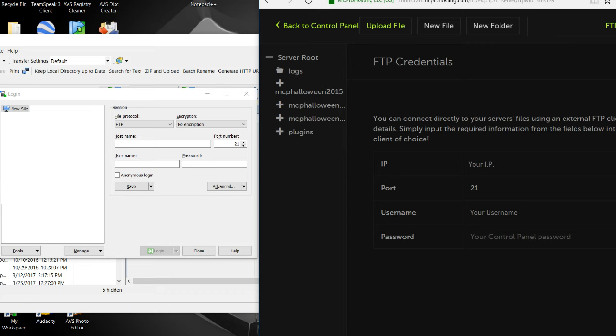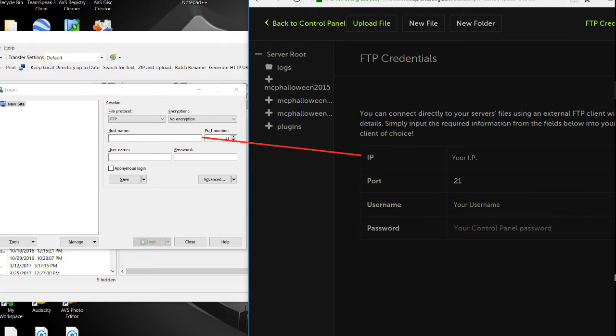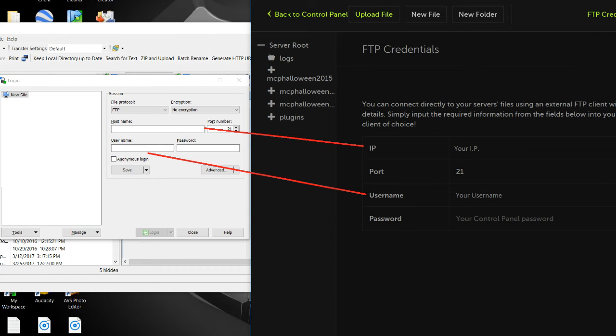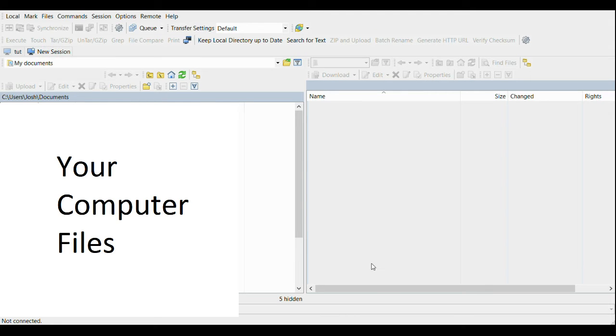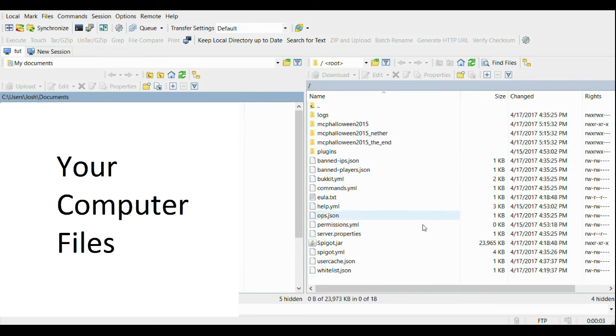Now open WinSCP, create a new session, select FTP in the drop-down box. Your host name is the IP address. Your username is listed here. And then your password is your control panel password. Log in. And now you can see your server files. Alright, we will be using WinSCP every tutorial, so make sure you have this down. Using this tool is much easier than making changes from within the server itself.